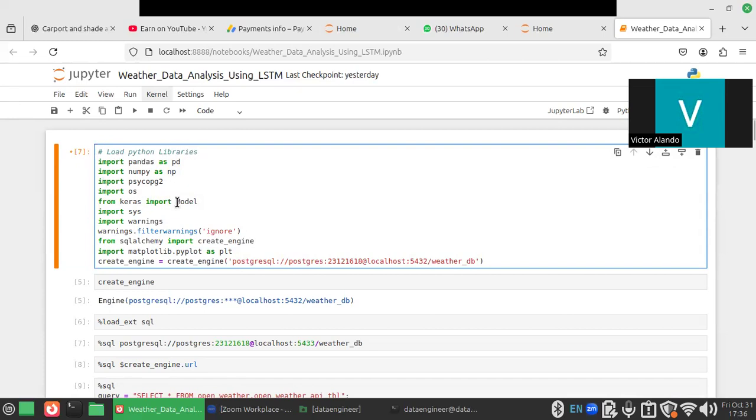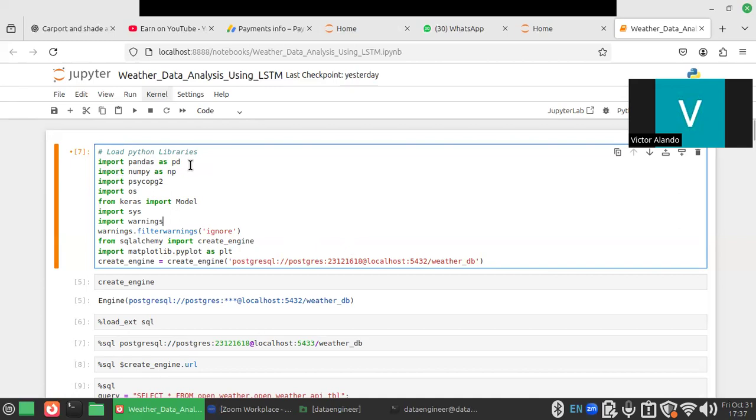Now these are Python libraries that are loaded in this cell. So other than loading Python libraries into this cell, I also combined it with the connecting string, the database connecting string for our Postgres database.